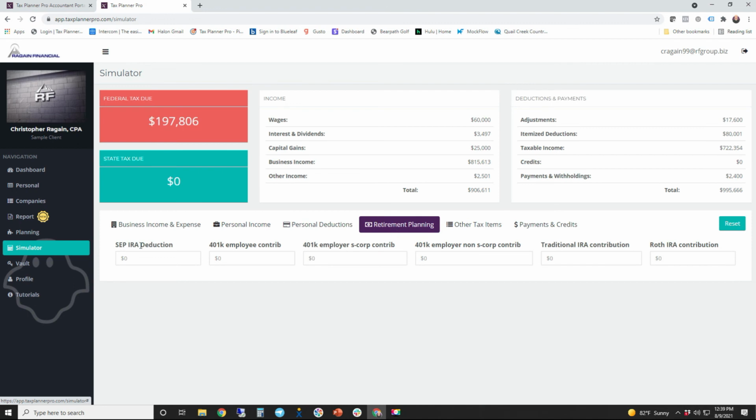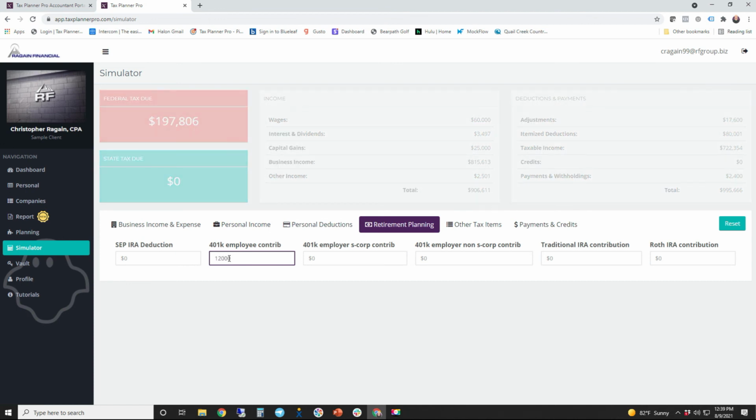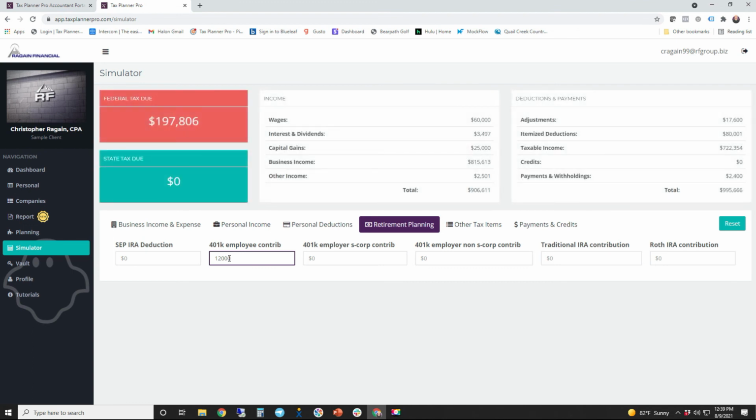of what they could do. Right now, I'm showing 0 401k contributions from an employee side, but let's say I wanted to do 12,000 of 401k contributions. Let's see if it changes the projection at all. I don't know if it will. It didn't there. Probably because there's something in the projection that's not allowing that deduction to really matter in some way. Again, very good to know, because if this is saying, hey, that would not benefit you at all, right? Then it's kind of a worthless deduction to take.